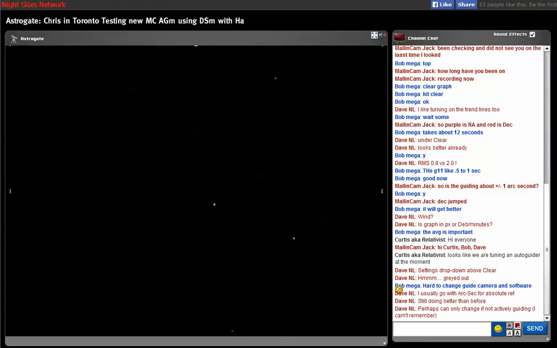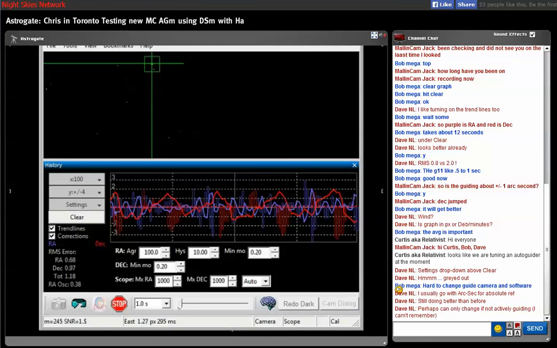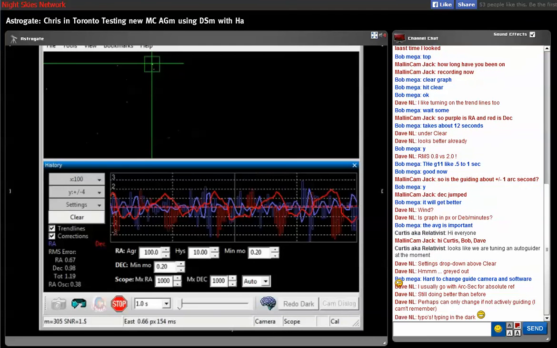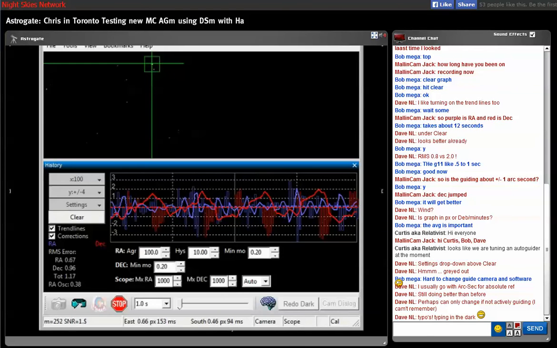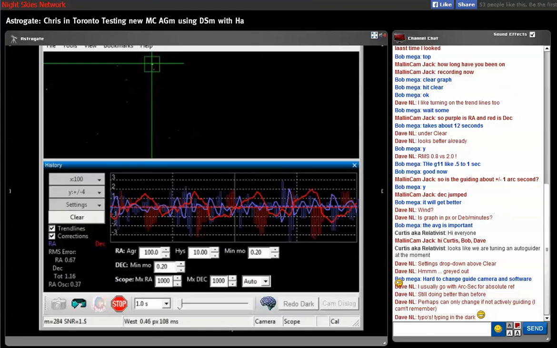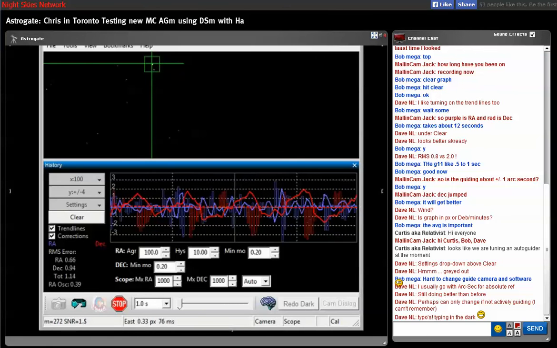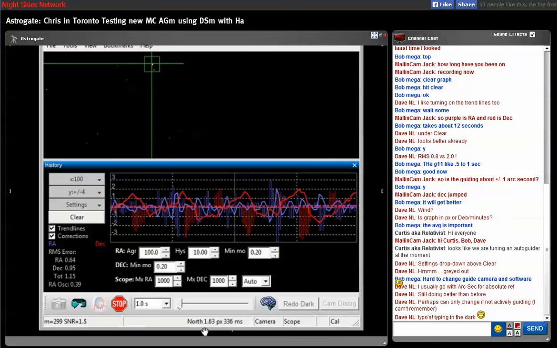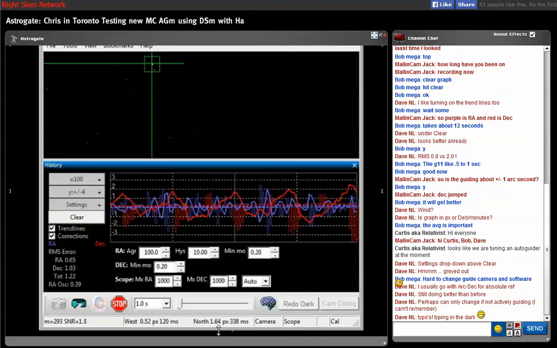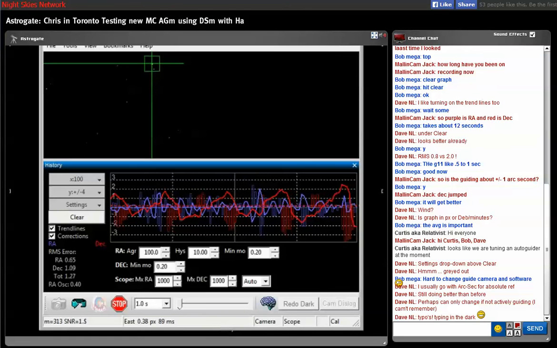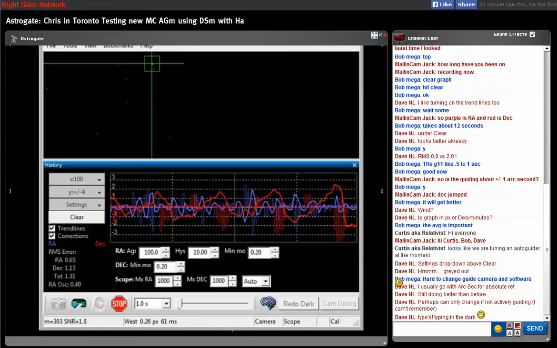Okay, 1 minute underway. While we're waiting, we'll bring this back up. It seems to be doing better. No problem. I do that too. North is 1 point. No, north is 2 point. Over 2 pixels. Which is definitely too high. North is the declination.